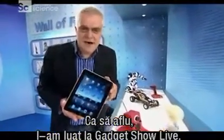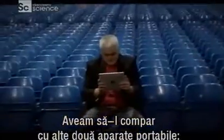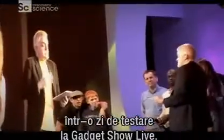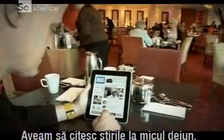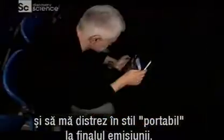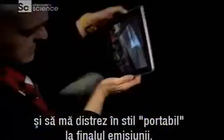Well, to try and find out, I took one along to Gadget Show Live. I'd be comparing it against two other portable devices, an Acer laptop and an Archos tablet PC, over a day each. I'd be checking the morning news at breakfast, keeping up with work throughout the day, and fulfilling my portable entertainment needs once the show had ended.